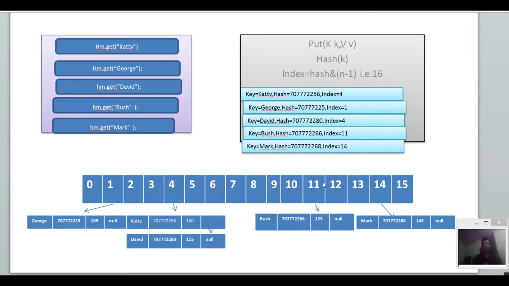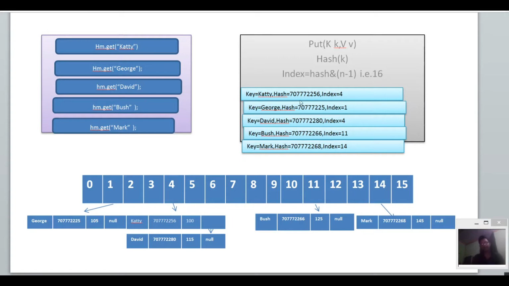Hello everybody. In the previous tutorial we discussed how objects get stored in a hashmap and how the put method works in detail. In this session we will try to know how we fetch objects from a hashmap based on a key, that is, how the get method works on keys. To illustrate this we will follow the same example and go through everything bit by bit in detail. So let's go through that example.